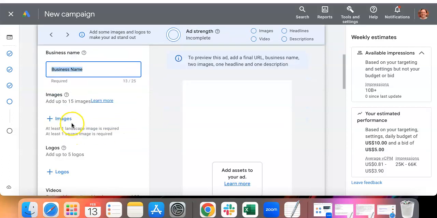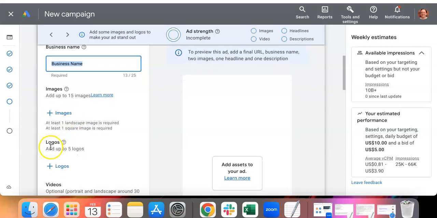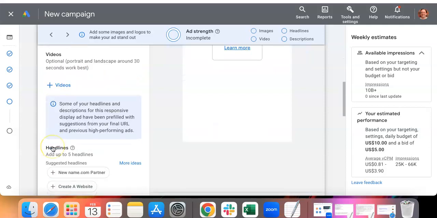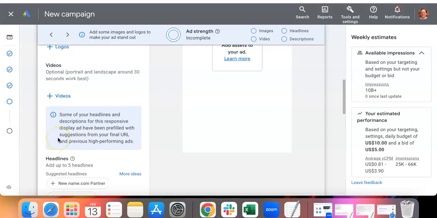After you upload those images, next you want to upload a logo right there. And then third, you can even upload a video if you want to. I recommend just starting out with images just to get going. But obviously, over time you may want to focus on putting a video in there, simply because of the fact that video ads convert better than advertisements with static images. So keep that in mind for future reference.